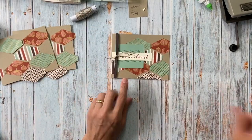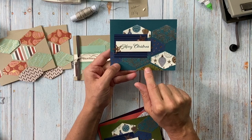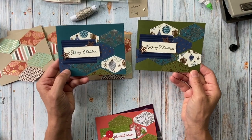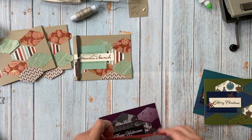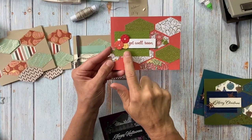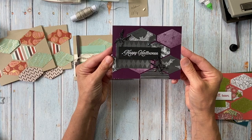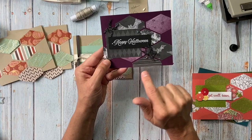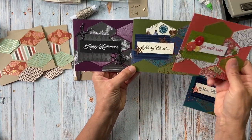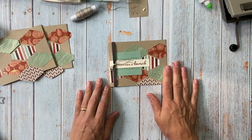Let me show you some other samples. This is the one we're making today, but here is the exact same placement — just one on the bottom — done in what I think is called the Brightly Gleaming paper. Then I did the same thing in a Mossy Meadow background with Pretty Peacock. This one uses the Ornate Garden paper with the same placement, but I embossed it and put some flowers on. The last one I did is a Halloween version using pattern paper instead of solid paper. Same card, just different doodads — I'm going to post pictures of those on my Facebook page.